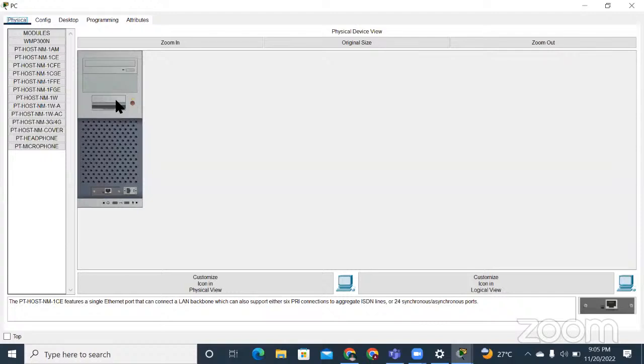So if I'm setting up a wireless network, if I have a wireless router and I want this PC to communicate with it, I'm going to keep this wireless module so that it will be able to use it to connect to the wireless router. So, do you understand?